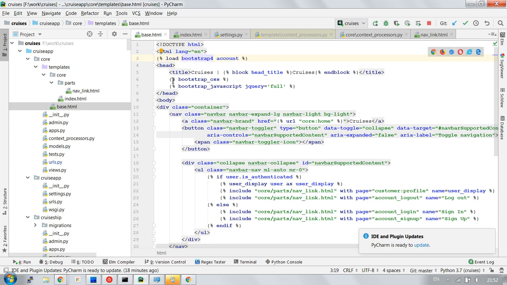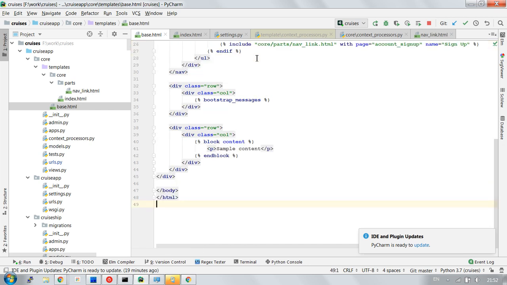So this bootstrap CSS is from Bootstrap 4 and the user display tag is from account. I think later we will use more libraries, so we will see how it works. And we can also define our own tags if required. For the moment we do not need any tags, so we'll see how it works later. I think this is all about the brief introduction to Django templates.